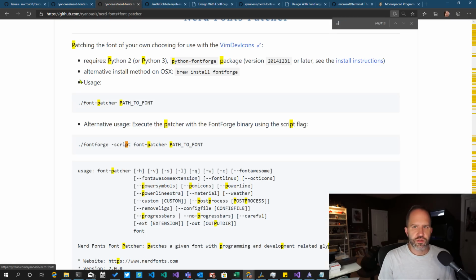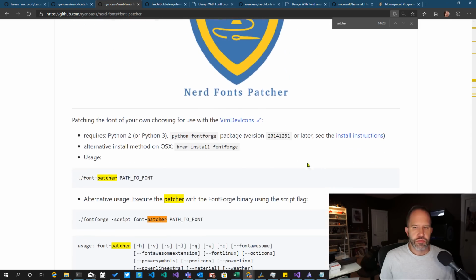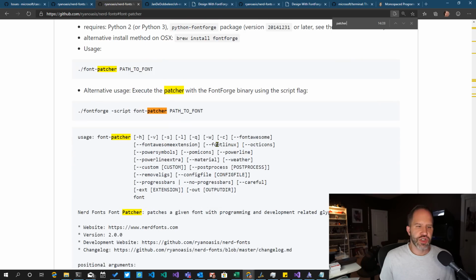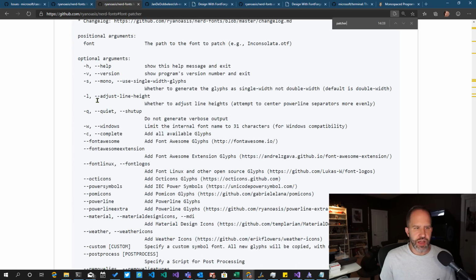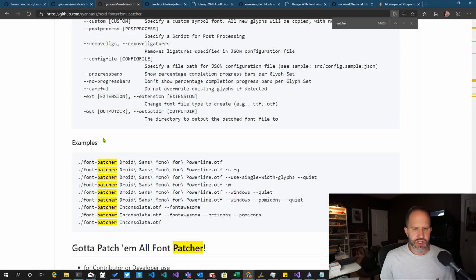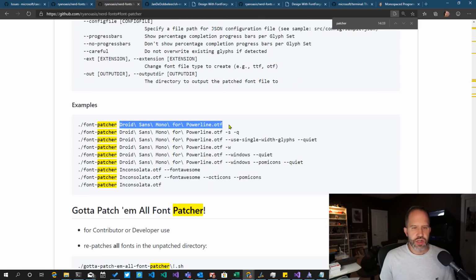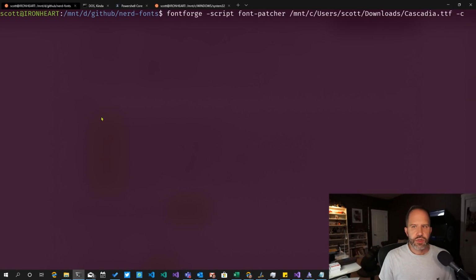What you want from nerd fonts is this font patcher. Okay. You can go and grab that font patcher by installing it from here. You can follow the instructions. You just have to have Python on your machine, and then you download the font patcher. And the font patcher will take any font, any TTF or any kind of font you have, and you can say, I want to add Font Awesome or these Linux fonts or Powerline or whatever. I want to add those myself. Okay? Very, very simple. It's just font patcher, the name of the font, and then the stuff you want to do to it. So what I'm going to do is run the font patcher script.